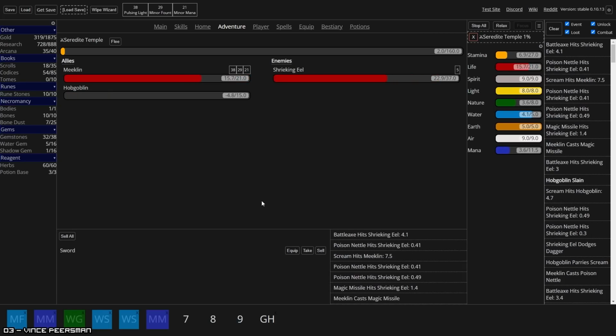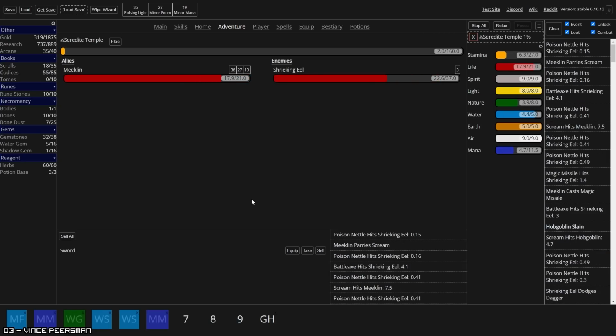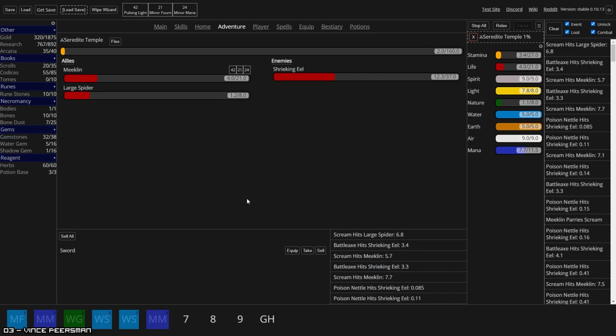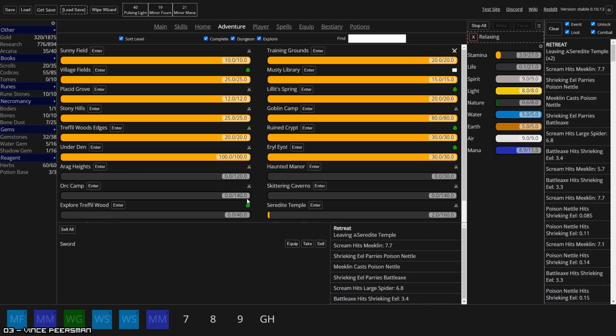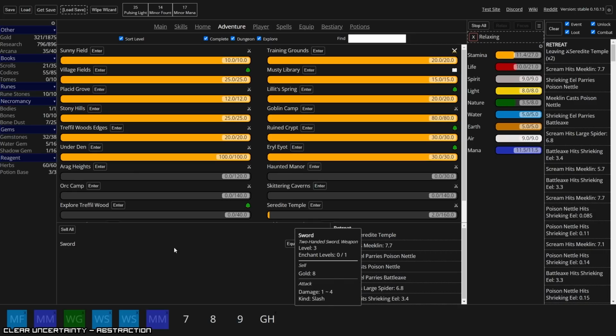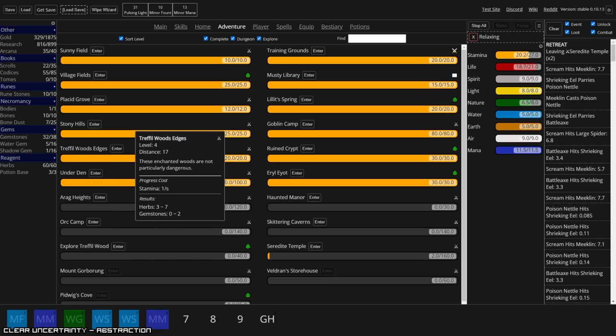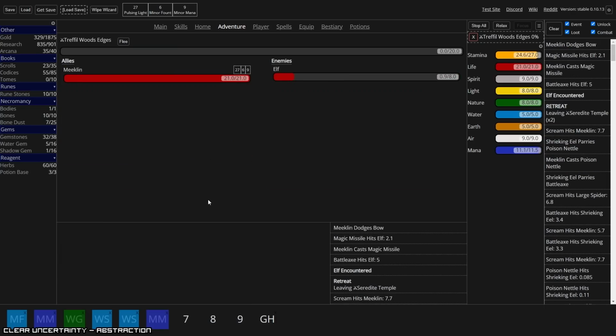Oh, wow, that hobgoblin's in the negatives. That's bad. I'm not good enough to actually handle this on my own. Ooh, and my summons aren't particularly strong either. What about this sword? Is bad. Otherwise, we just go back to Trufflewood's Edge and just steamroll it a bunch of times. Let's just do that.